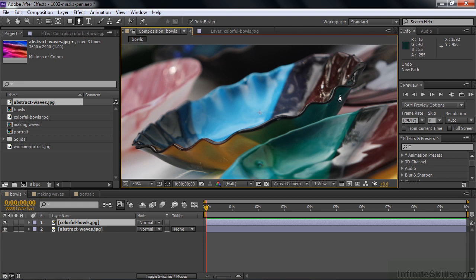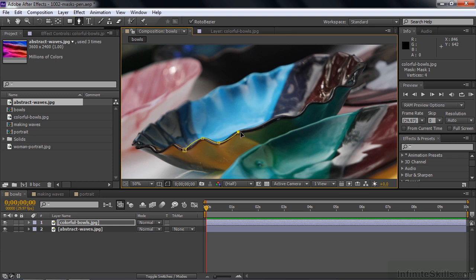What I want to do is click around the edges here to select the edges of the bowl, and we're going to stop short of doing the whole thing because that'll take too long. The way this works with Roto Bezier is that you typically want to click at a high point of a curve and a low point and a high point like that. So we'll start down here at the low point, click there. Then click here. Now we've got a straight line. The third point will then turn those into a curve like that. And the curves are set automatically depending on how high up this point is relative to the other 2 points and how far apart they are.